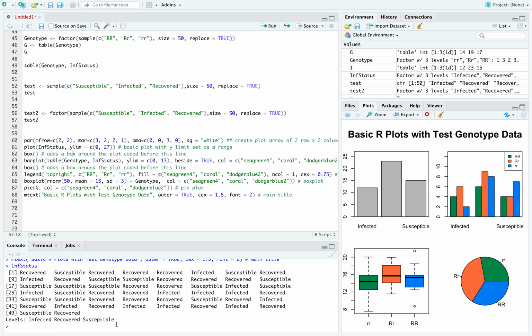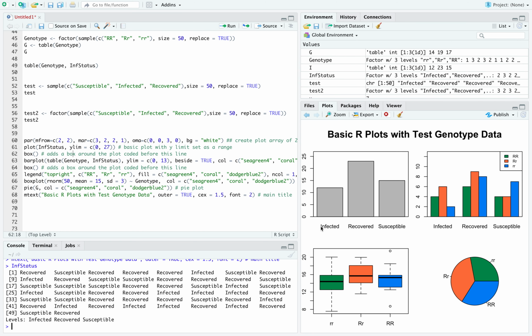Because we were in a factor, it was able to count the instances for each level. So we have 12 infected and roughly 23 recovered. And if this was a little bit wider, it would actually show recovered. There we go.